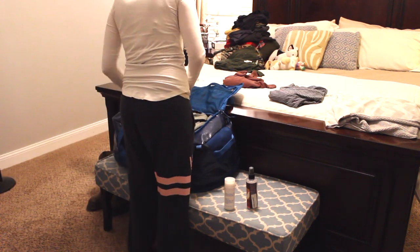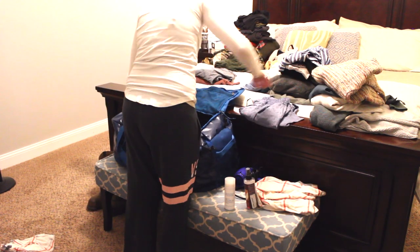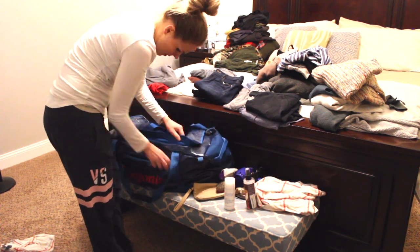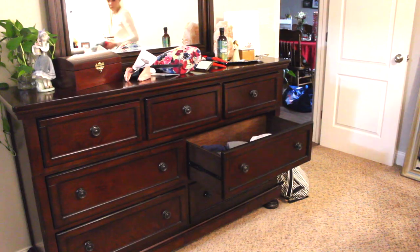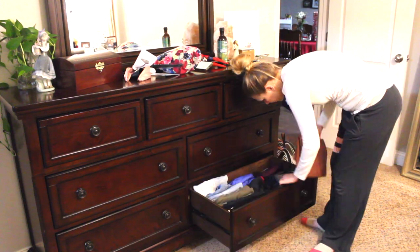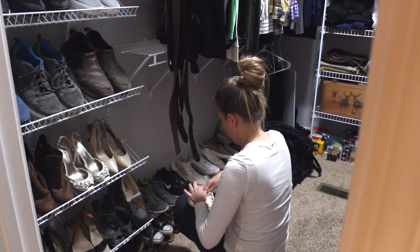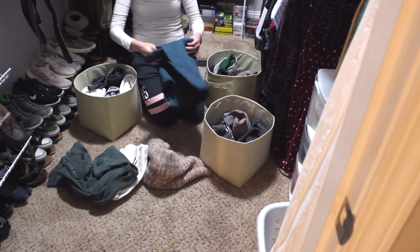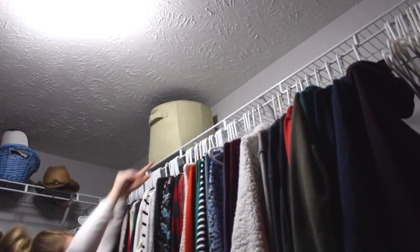All the coats, gloves, and hats are put away. I went through and organized a little as I was putting stuff away — all coats are zipped up and in color order, hats are in the right place, and gloves are matched. Now I'm moving on to my suitcase. When I unpack, I take everything out and sort into groups: shirts I hang up go in one pile, jeans for the drawer in another, pajamas in another. Then I close up the suitcase, put it away, and tackle one pile at a time.